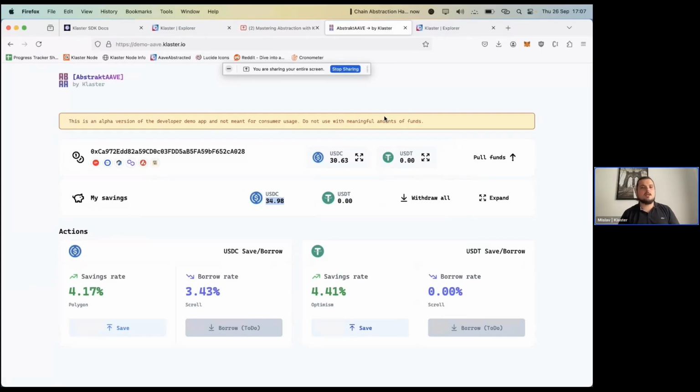One of the cool things about Klaster is that you can access all the best, fastest, highest quality sources of liquidity instantly through Klaster. So this concrete example is using Li-Fi and Across. In this workshop, we will be using Across also, but you can use any bridge that you like. We also recommend using bridging aggregators such as Li-Fi, and then you can mix and match things. But the Klaster SDK is essentially built to make these bridging interactions and multi-chain interactions as easy as possible.